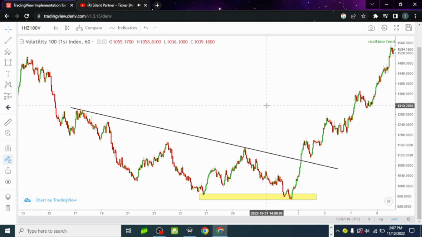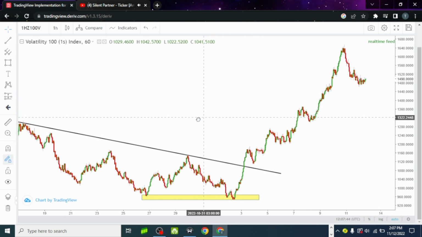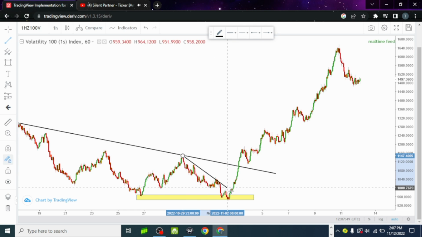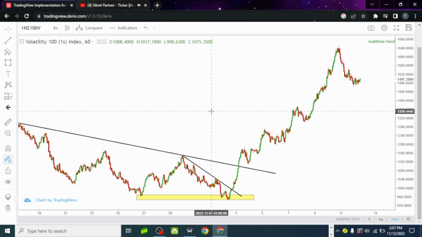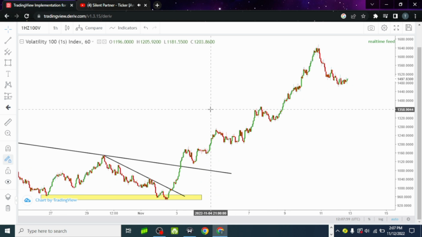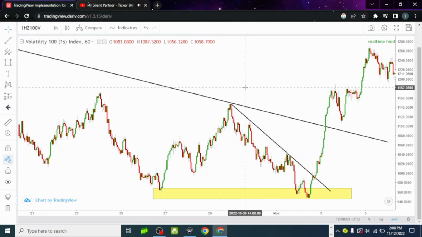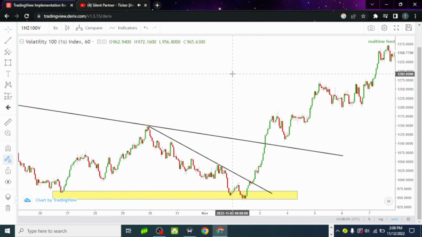The next thing that you're going to do is find the last trend that led to the last bottom. I'm going to highlight it with another trend line. So as you can see here, I've got an inner trend line and I've got the other major trend line here. For the inner trend line, the next thing that I'm going to do is zoom in and find what was happening on that certain trend.